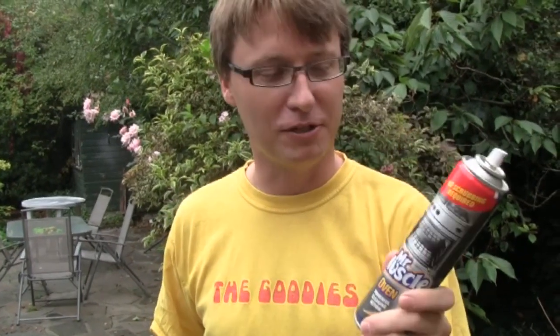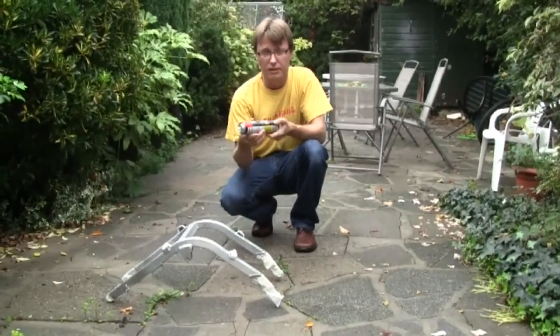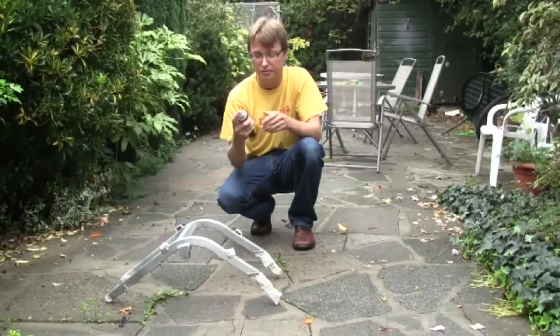What I'm going to be using to strip it is oven cleaner. This is caustic — aluminium reacts with caustic soda, sodium hydroxide. This is obviously a bit milder than using pure caustic soda, but you've still got to be careful and I wouldn't leave it on for more than 10 minutes. You wouldn't do this indoors, and if you're using oven cleaner in an oven, wear gloves and all that sort of stuff. I'm just going to do it out here and keep my distance.